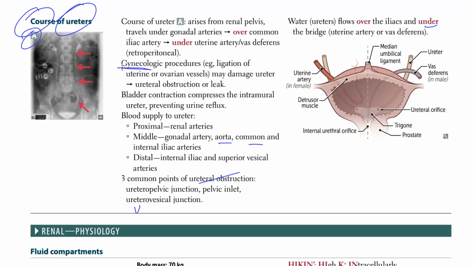So a couple of points to be mentioned in this one are as follows. Which gynecological procedures are we talking about when we said might mess up the ligation, might damage the ureter? We're talking about hysterectomy or pelvic and abdominal surgeries or pelvic lymphadenectomies. And when you mess up with the ureter, you're going to have a back or flank pain with fever.